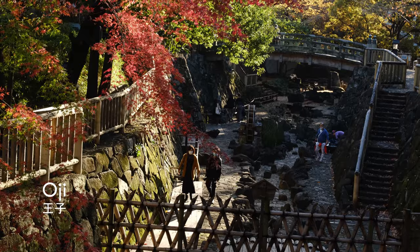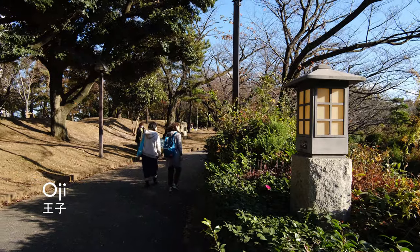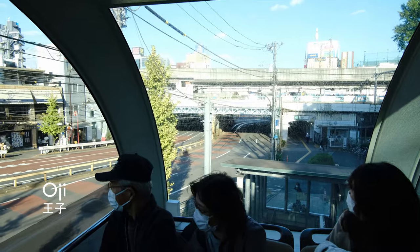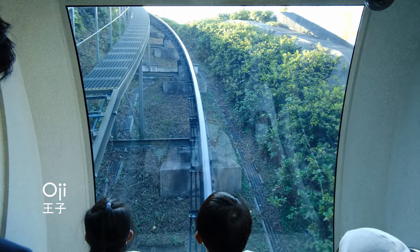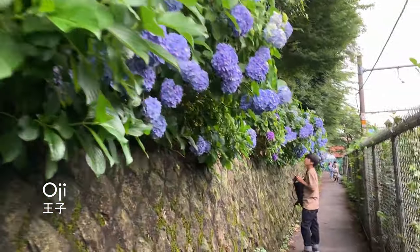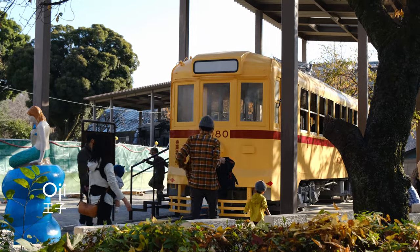Next stop is Oji, one of my favorite areas in Tokyo. Oji is a great place to go if you want to get away from the hustle and bustle of the city. There's a lot of greenery and parks that are great for families and kids. Asukuyama Park is right by the station, and there's also a little monorail lift that takes you up to the park if you'd like. The monorail is one example of how this area does a really good job catering towards older folks. The park is beautiful year-round — a great spot to view fall foliage and hydrangeas in the summer. A lot of people love to stop here for picnics, and there's also a playground with old trains on display.